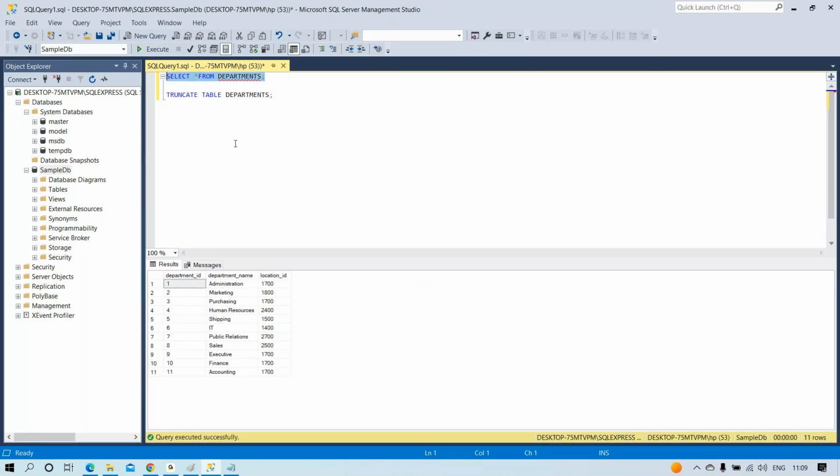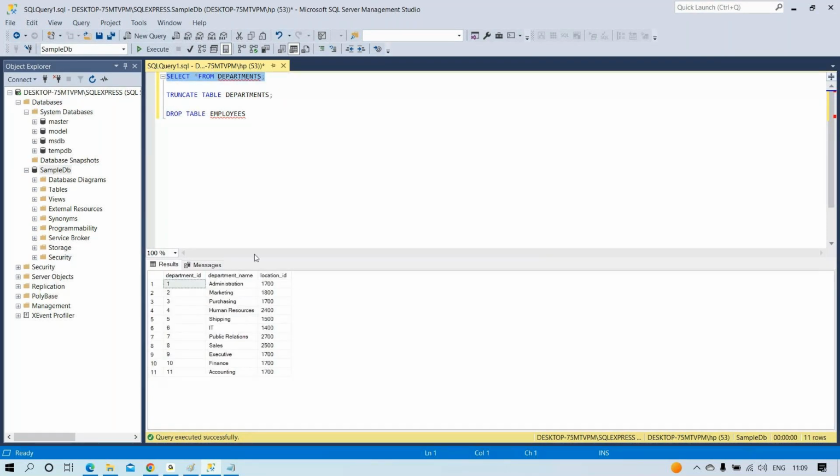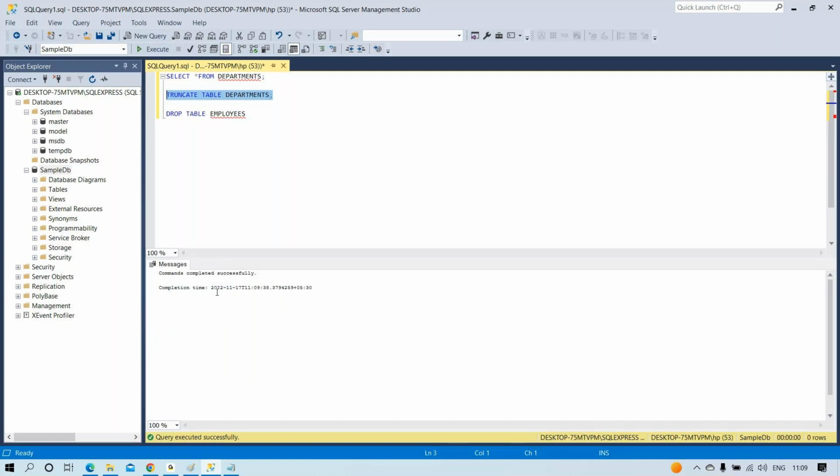For now I'll drop the employees. Drop table employees. Table dropped. Now you can see the departments table is there, but the employees table I dropped. Now if I truncate, it successfully worked.